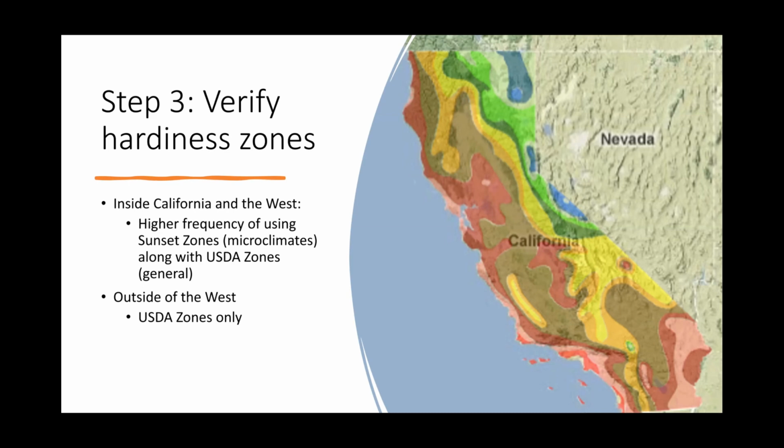in other words, frost tenderness, and then go to the Sunset zones and look at any sort of relationship from that. Because, you know, not all the plants are in Sunset, and therefore you might be looking at other information from outside of the state. So that's really what you're looking for, is finding out the frost tenderness, and then, like I said, circling back.